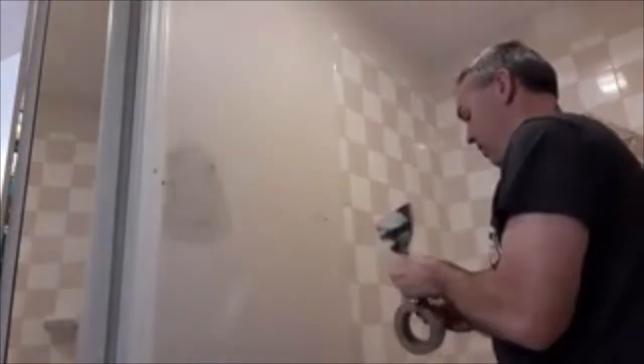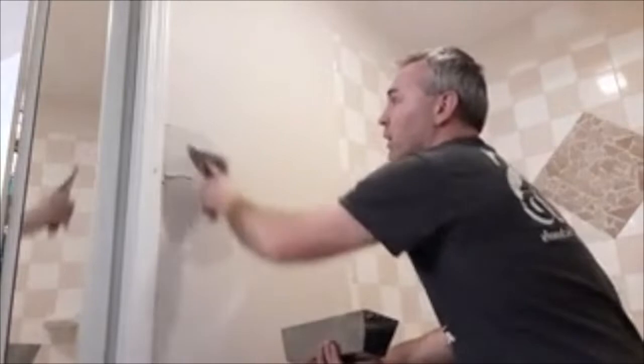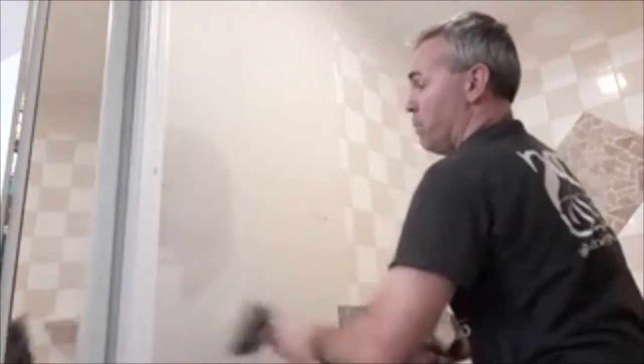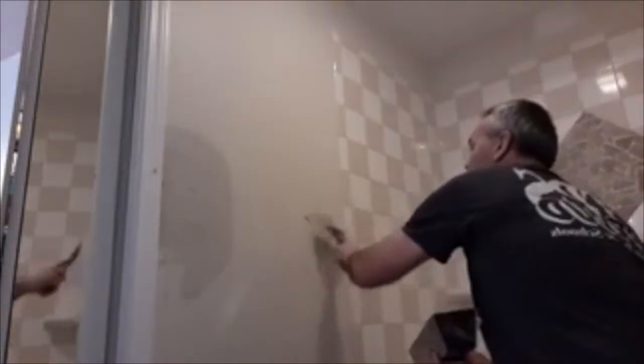So after it's all screwed in, mesh tape around it, you can just add some joint compound after on top of it. We'll have to do this 2 or 3 times to get it really nice and smooth and hide the blocking of the patch, and then we'll sand it and texture it. After this dries, I'm going to go ahead and hit this right there.